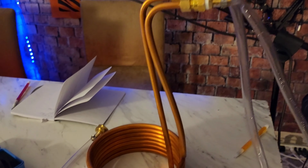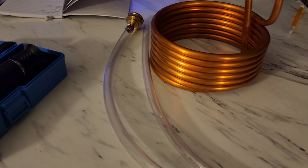Brewers Fort sent me this. This is a wort chiller. It hooks up to the sink, then you have your exit here, which might seem wasteful for water, but it's going to cool it down tremendously. If anybody has any other ideas to help me not waste so much water, drop it in the comments below.